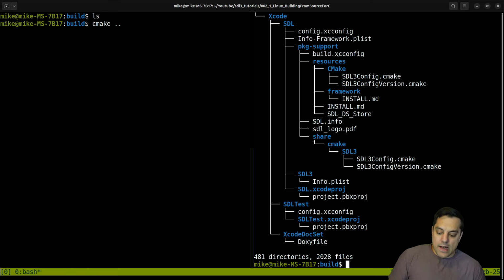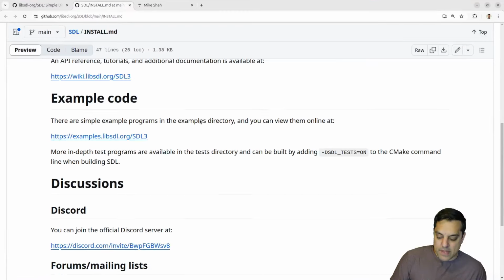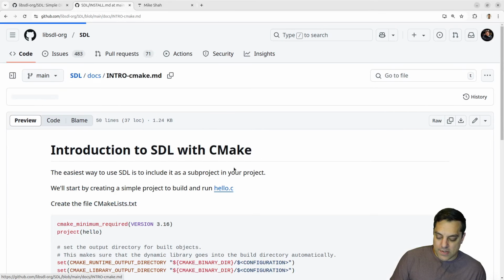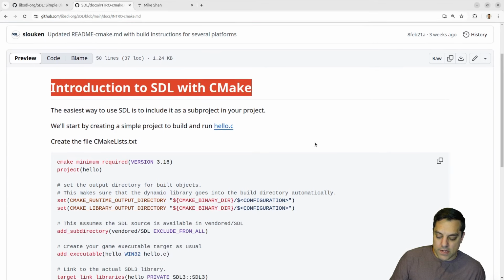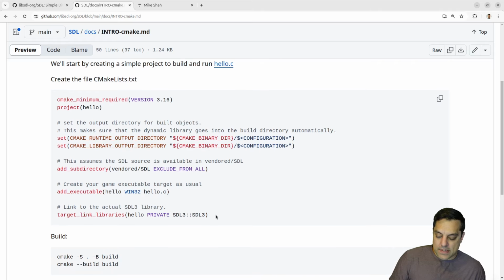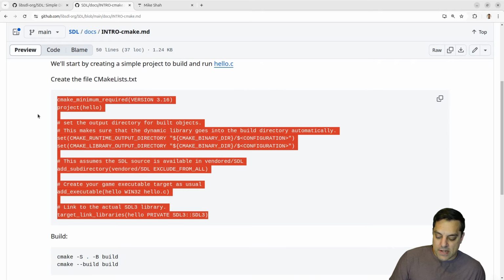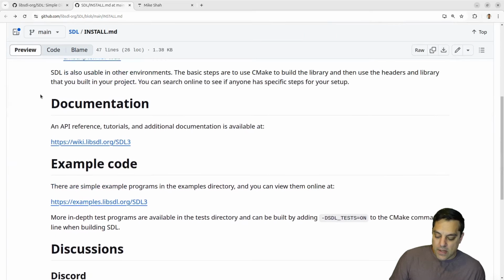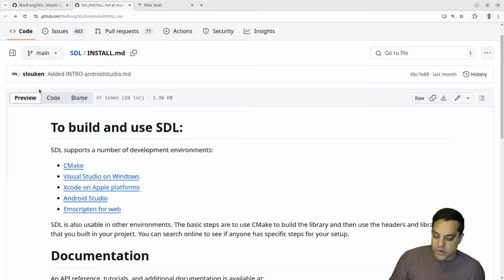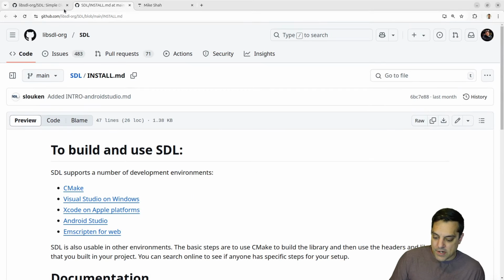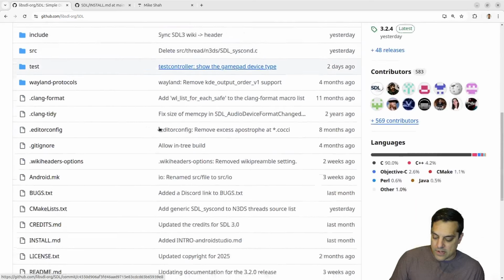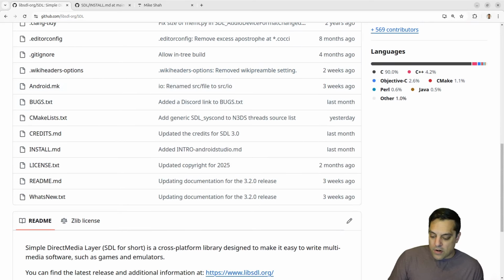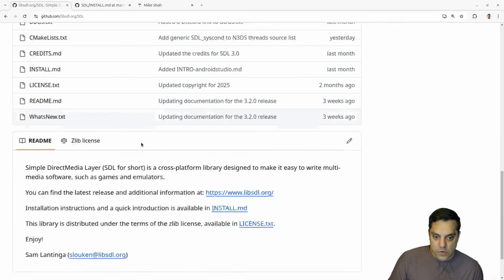Anyways, before I do that, this is why it's important to read the documentation and to actually click on the cmake file here. This is going to tell you some tips on how to actually use cmake for building. If you scroll through the documentation here, and let's see if I can find it again, there are a few different things that you might want to do within your cmake.